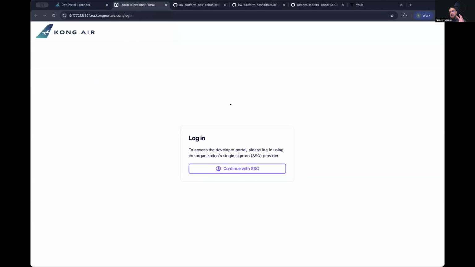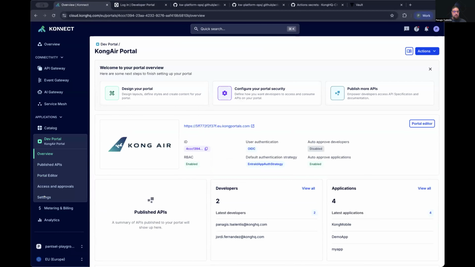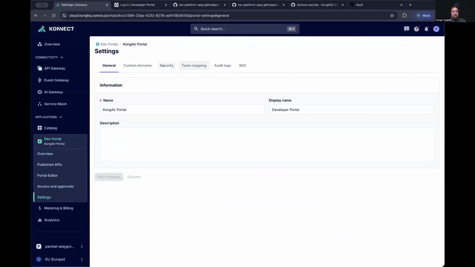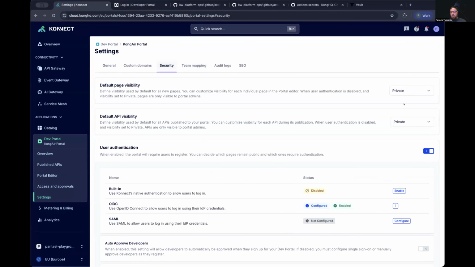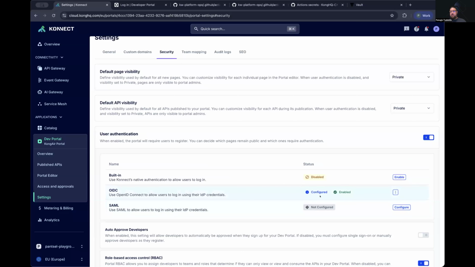This is the one. As you can see, I have also integrated the authentication method with SSO, with my IDP provider of choice. In this case, I'm using Azure Entra ID. So if we go to our developer portal, under settings, security, you will see that the OpenID Connect authentication method is configured.